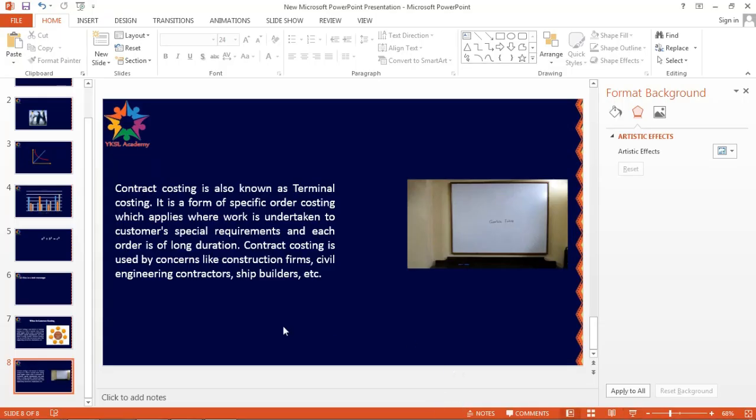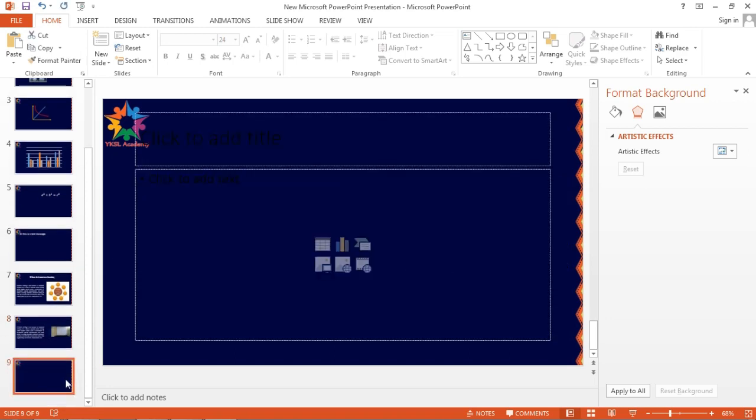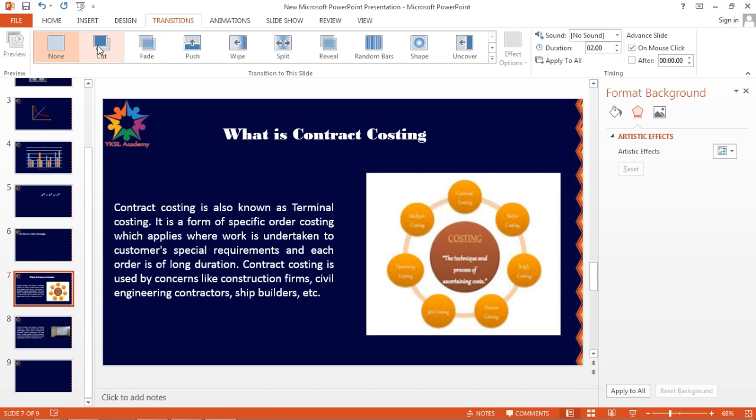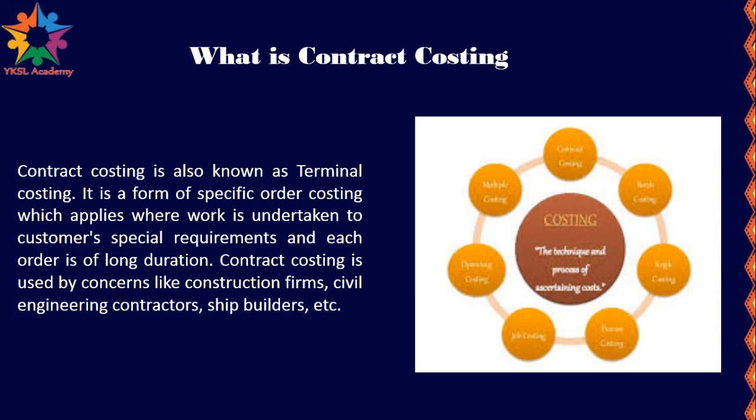Okay, then what other things are there in the menu? I'm just going to apply some transitions, how the slides have to come in. Push, and just click slide number 7. I'm just going to apply some transitions. Okay, then Push. So it comes like this, right? So I'm just going to see how it looks. The preview is this, right?